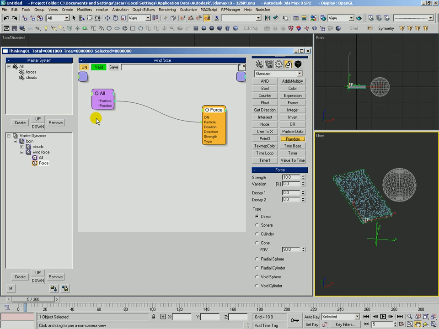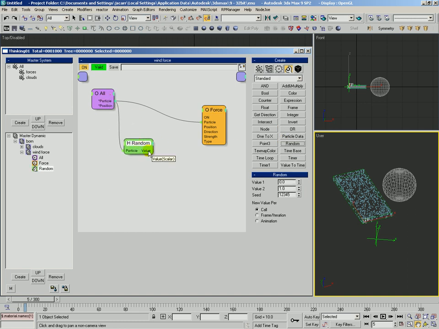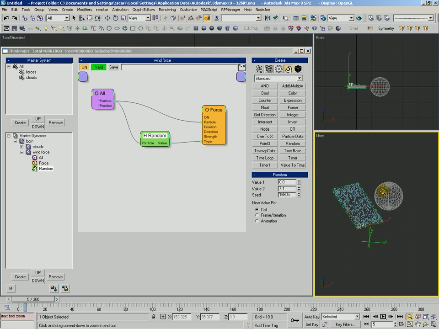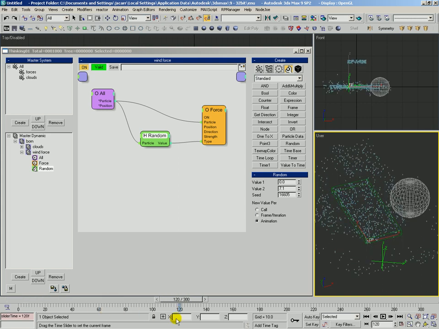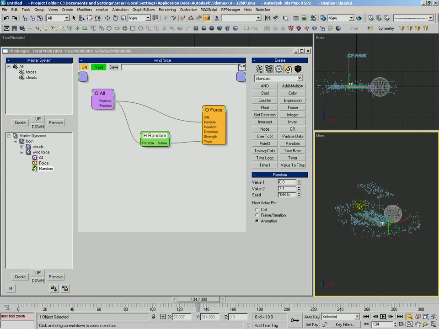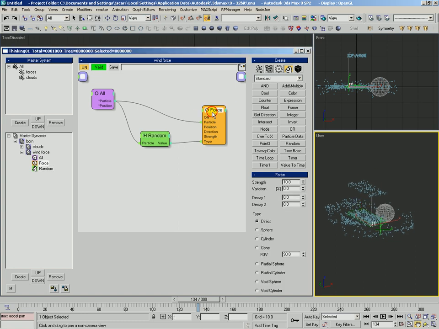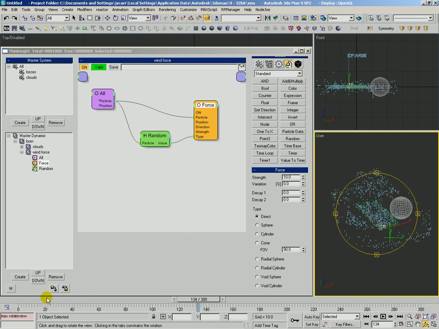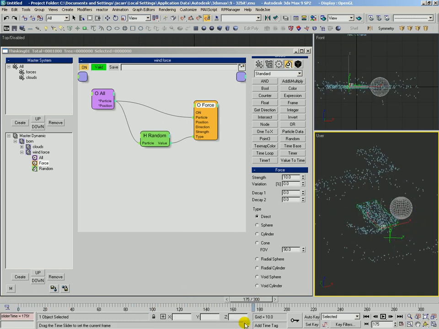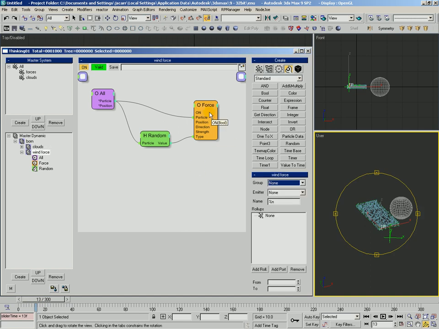So let's go ahead and create a random helper. And the random will go ahead and pipe into type. We want a value between 0 and we'll say 7.1 so that we do get a 7. And we want that update per animation. And this will kind of create some weird results because each particle is going to go ahead and pick one of these different types. And so that will add some extra variation as well. Quite a bit of variation, a little bit chaotic. But okay, so that's force.